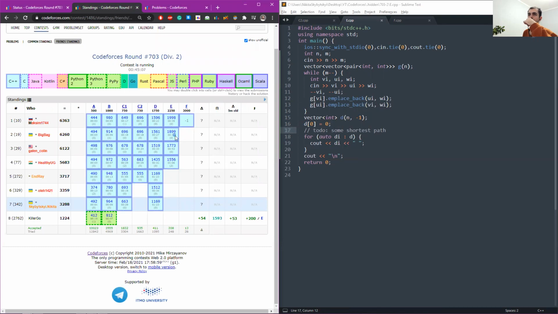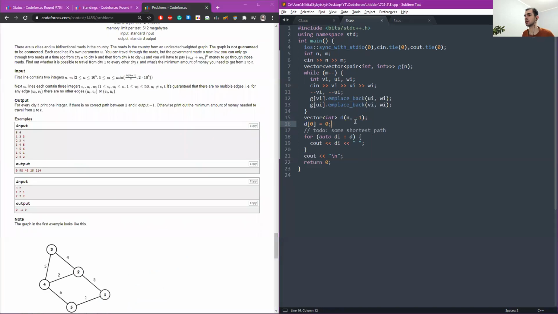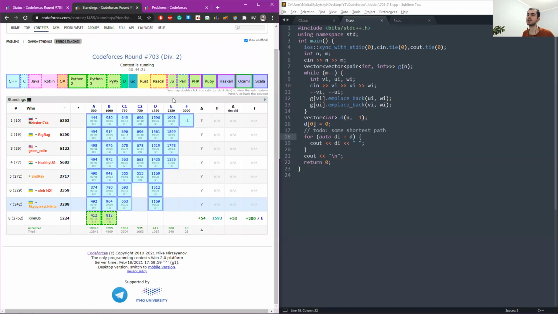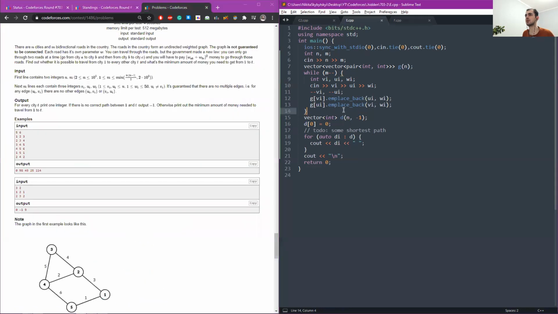Unbelievable. Unbelievable. 39 minutes. These people are mad, I must tell. And at the same time, one of my friends spent like 1 hour on C, but got it completely. And then got D pretty quickly. Yeah, I should have fully switched to D and solved it faster. I mean, we are still not guaranteed that this will pass, because extra luck is not that major a problem. But still.